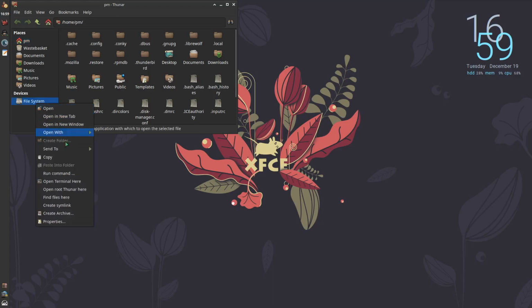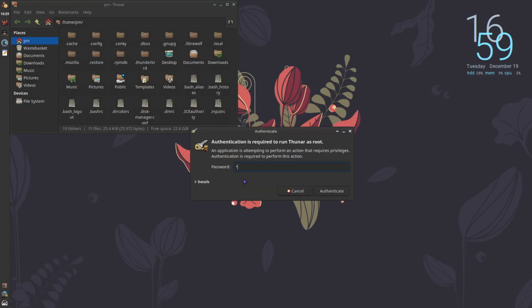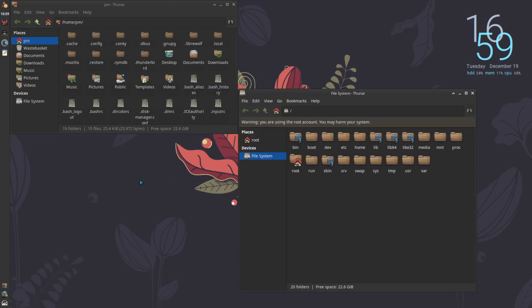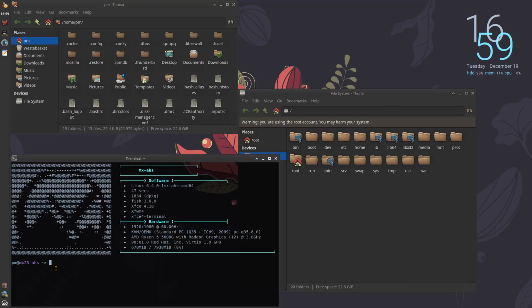First, let's open the system with root access. If you don't have it like that, you can try to use the terminal. How do you do that? Well, you use the terminal and you just do sudo and then you put the name of your file manager. In case it's Thunar, you do it like that, and then it will ask for your password and then it will open. And from there you go into the location where you want to go.